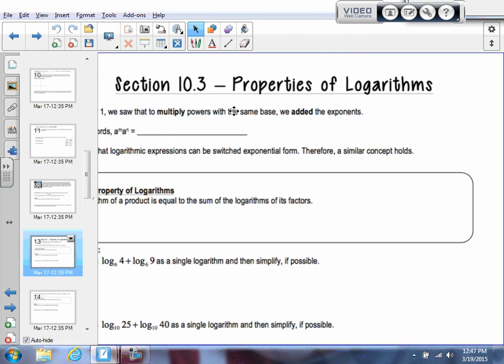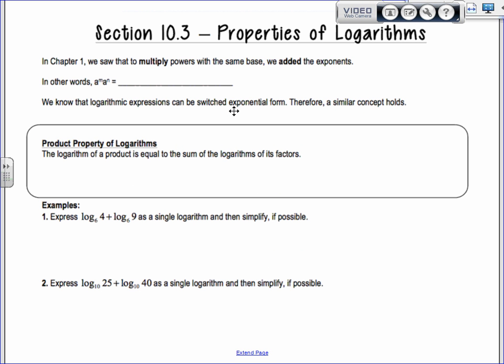Three is on properties of logarithms. So like I said, we're going to be learning several new properties today. Two days ago, I talked about how logarithms are related to exponents. Logarithmic equations are the inverses of exponential equations, right? So things that we had for exponents are going to be used for logarithms. Logarithms are actually exponents. We talked about that as well.